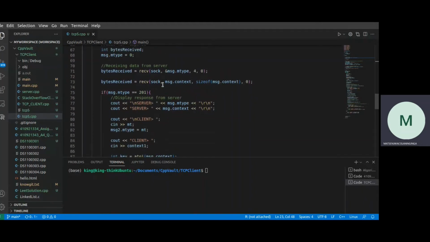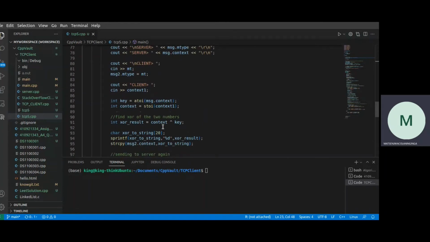If the server finds our student ID, then it should return this M type, which is going to be 201. If it's 201, then it should execute the statement and continue to the next step.